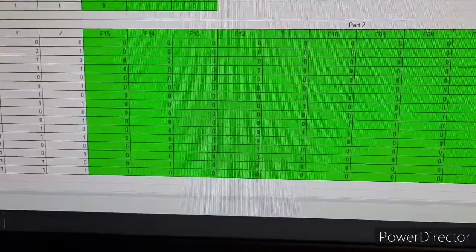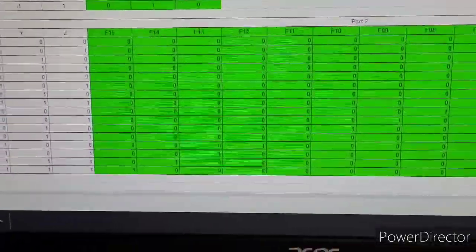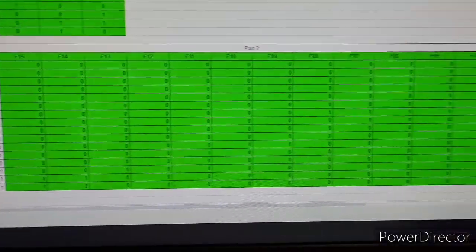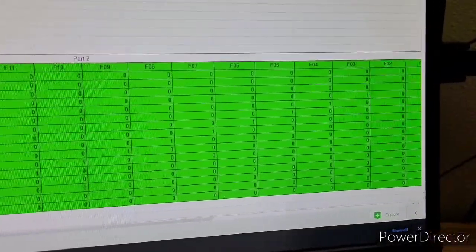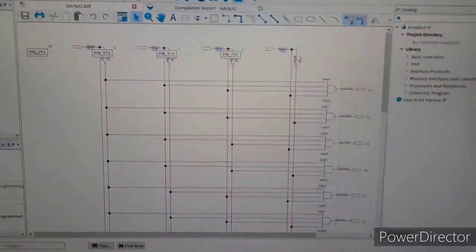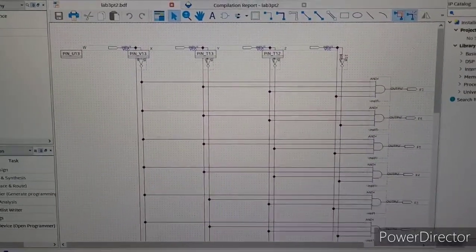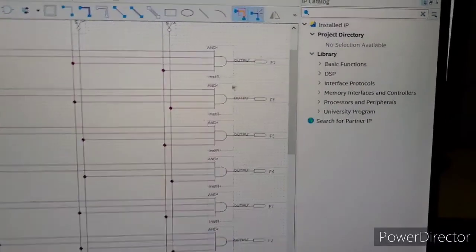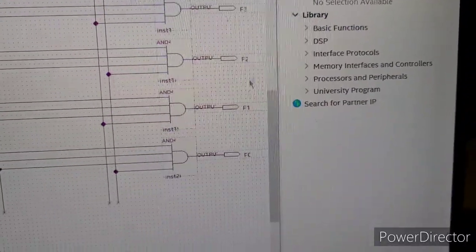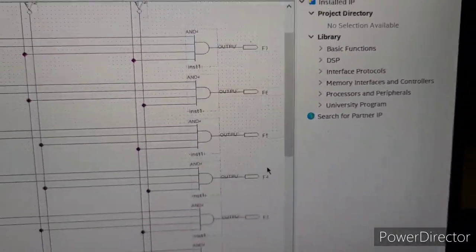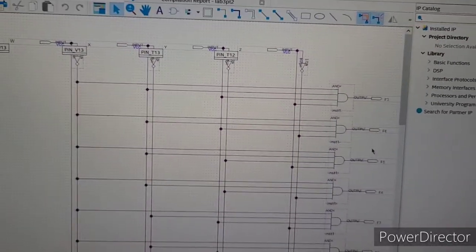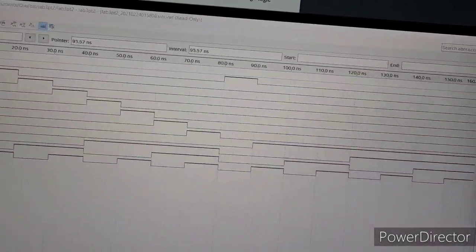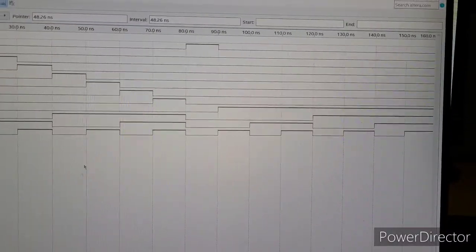And if we run our truth table for F7 to F0, okay, so after editing our circuit, we have F7 to F0, so the second half of the equations that we had.